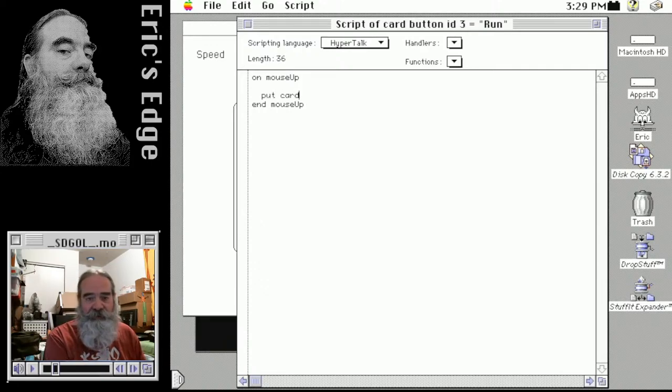So you want to put card field speed into the speed, and I use "the" to identify a variable like that so I don't confuse it with the card name. The other nice thing is that if you prefix it with Hungarian notation, where I is an integer, S is a string, C is a character, or that kind of thing, it allows you to avoid keywords so that you're not confusing the runtime library with, oh, you're trying to use a keyword here.